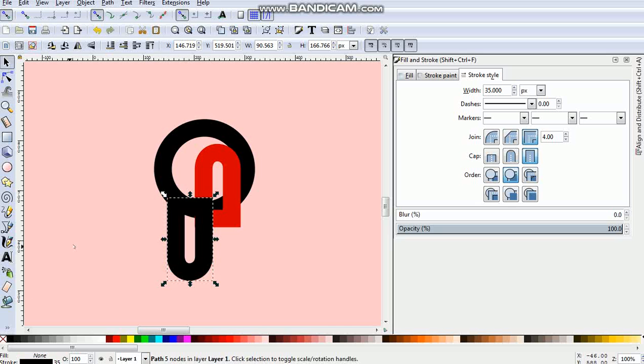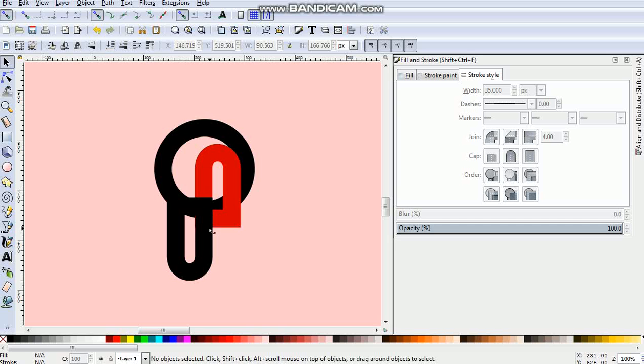Press Shift, click on black color to make it black. Oh, I think I will click on this gray color like this.